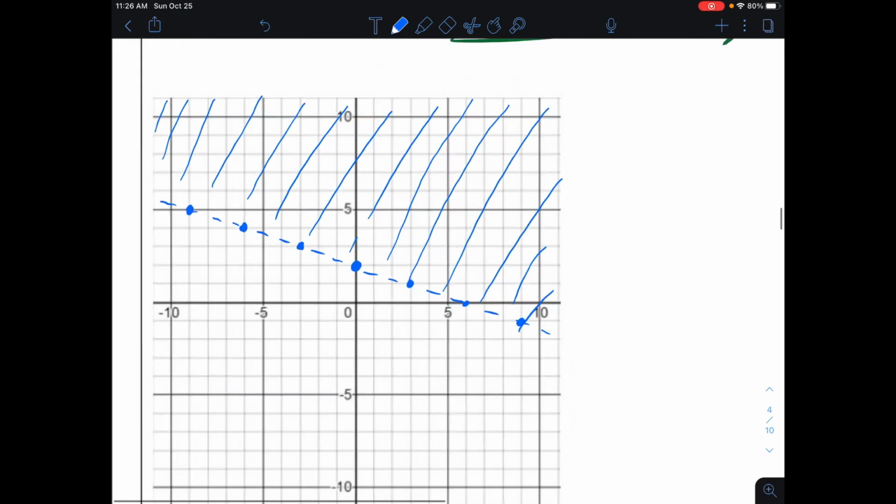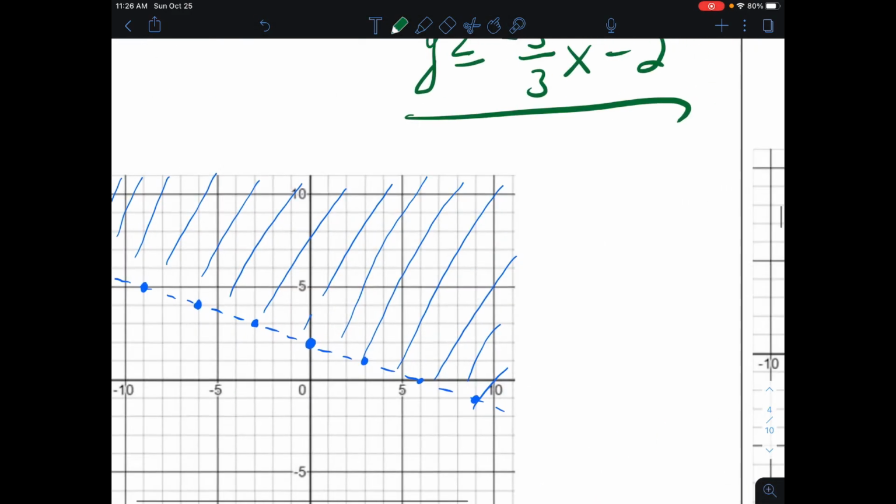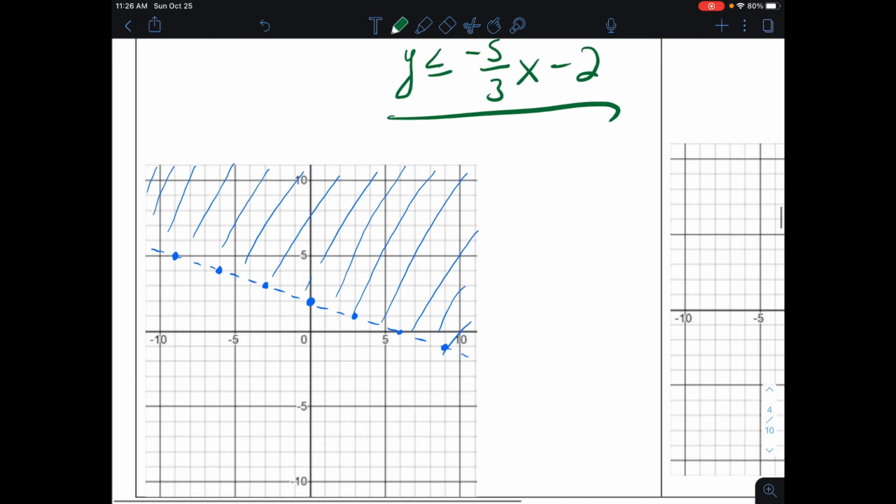Well, we have to satisfy both inequalities, so now we want to graph the green expression on top of that. So y is equal to negative 5/3 x minus 2. So we have a y-intercept of negative 2. And the slope is negative 5 over 3, so down 5, right 3. I can only fit that one point there. Now I need to go the other way, so instead of down and right, up and left.